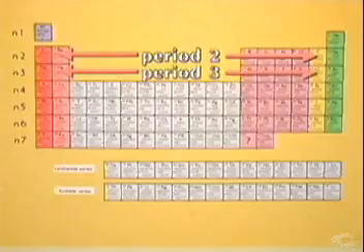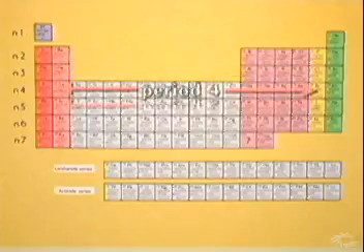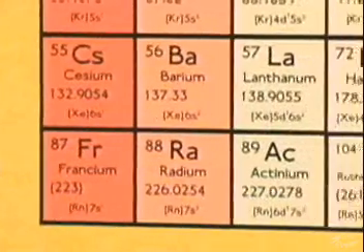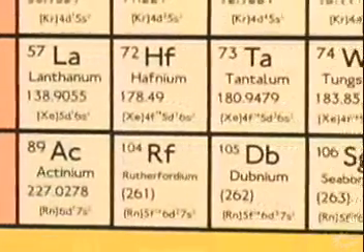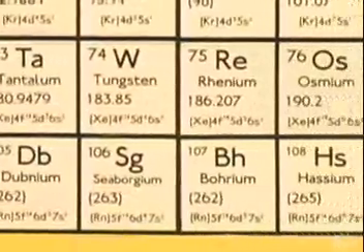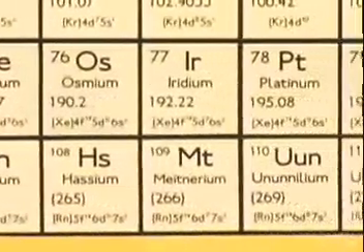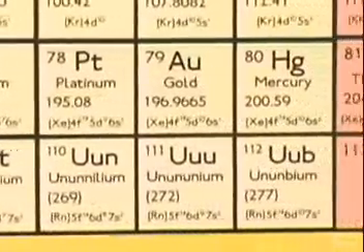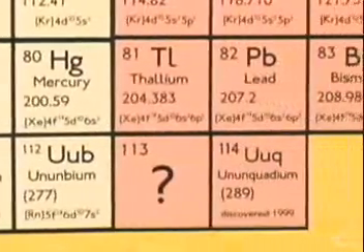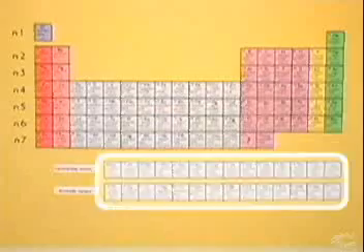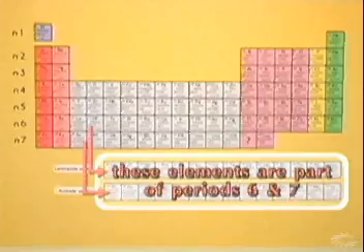Periods 2 and 3 each have 8 elements. Periods 4 and 5 have 18 elements. Period 6 has 32, and period 7 goes from element 87 to 114 on this table. Where are the extra elements in periods 6 and 7? They are printed below for convenience, because that is the only way they can be fitted on a page.